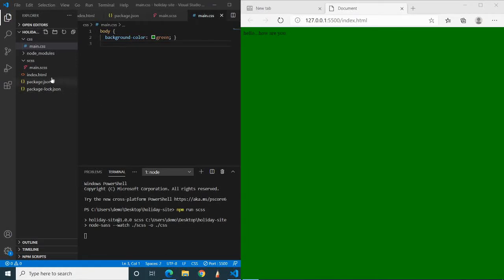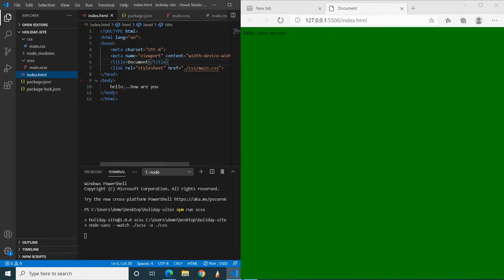Okay, next we're going to go back into the index.html and just make some changes here in the title. We're going to put in holiday adventures, and gonna get rid of this, and we're gonna put in a simple structure: header, main, and footer.